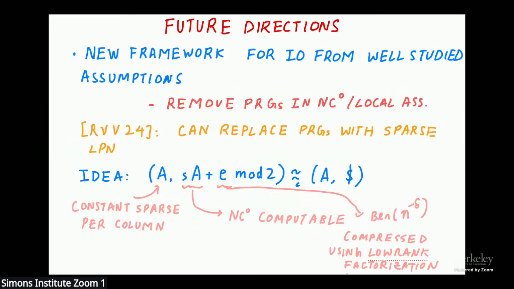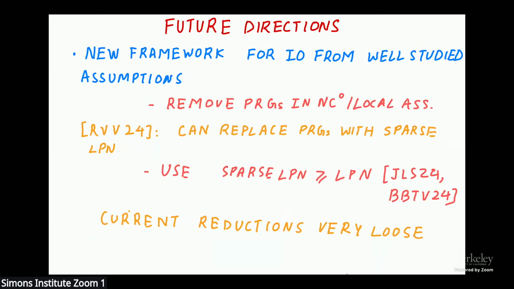I will not describe the high-level idea, but one could hope that maybe sparse LPN is as hard as LPN. We don't know a conclusive answer for this question. If that happens, then that's going to give you a pathway to get the construction from LPN and PRGs, LPN and bilinear maps. But yeah, there's some initial work on this. We're still very, very far. So that's a great question, in its own right, forget about IO.